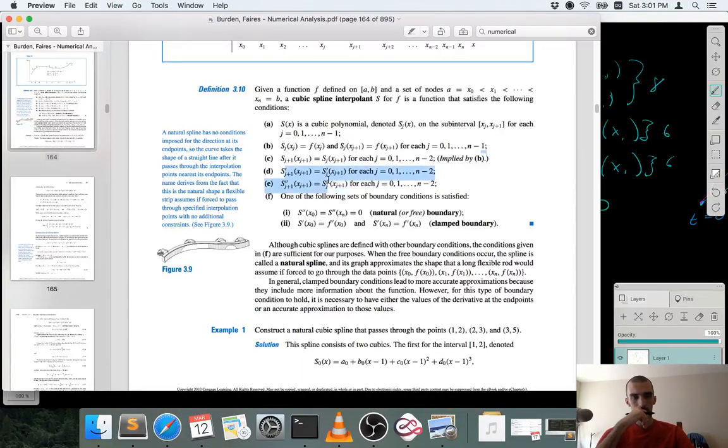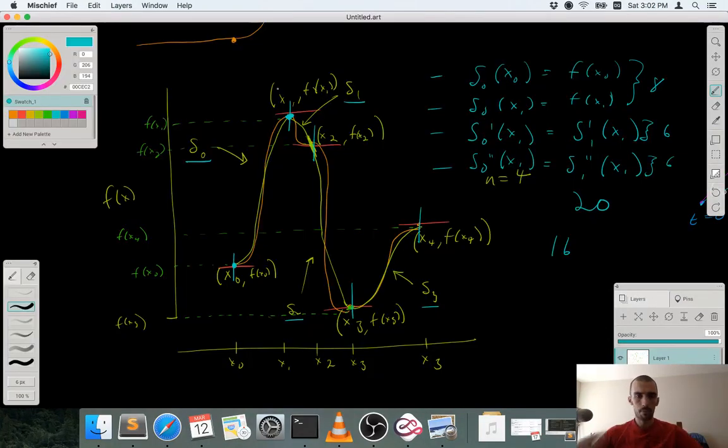We have another bunch of constraints here. 1, 2, 3, 4, 5, 6. No, that's 6. That's right.